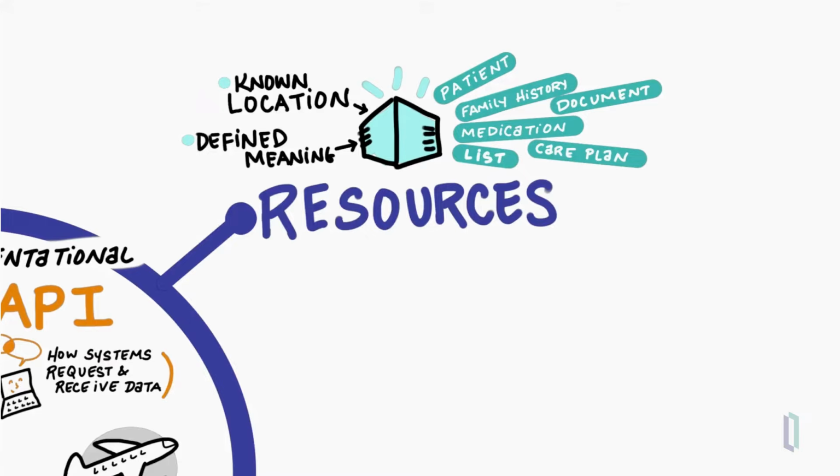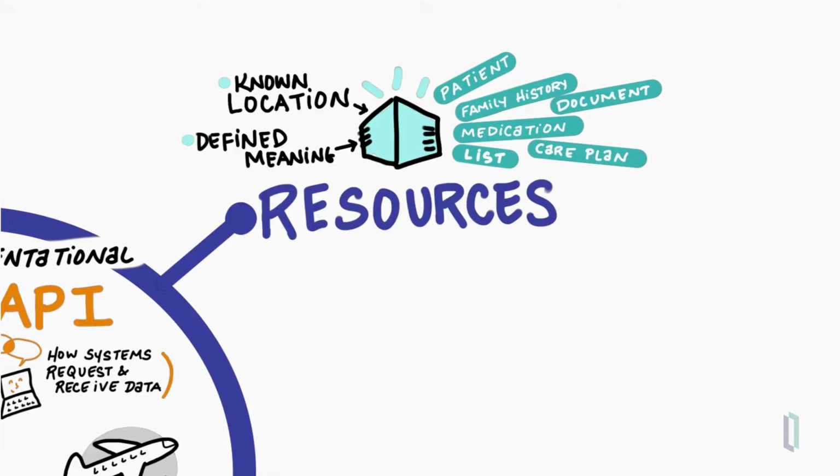So FHIR resources are things like medication, care plan, and some of the resources are what we call infrastructure resources. So there's a list resource, and whether you're making a list of patients in the hospital that a provider has or a list of medications for a patient, you use that same FHIR list resource. And there are other infrastructure resources and resources that allow us to make rules for the data for FHIR. That's the data model underneath FHIR that we call resources.